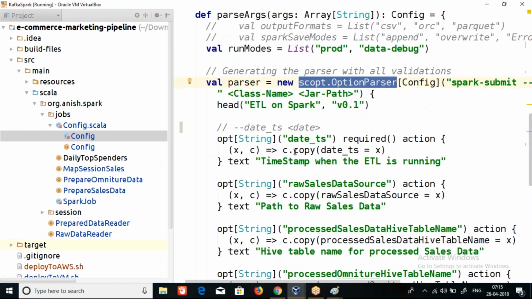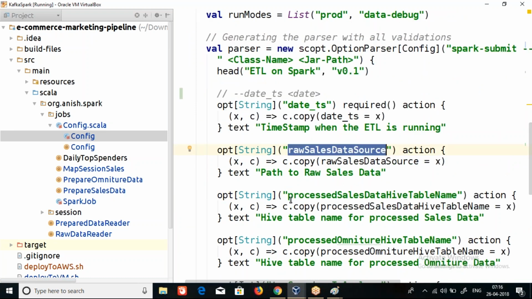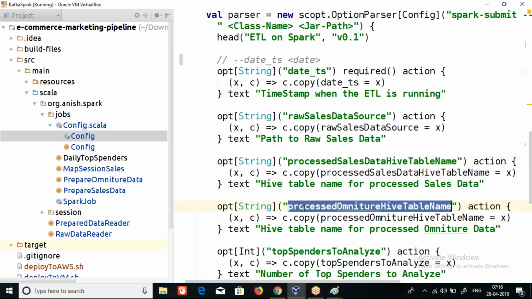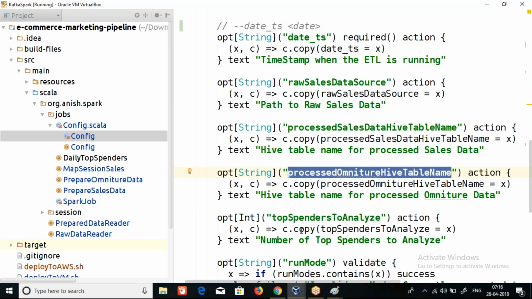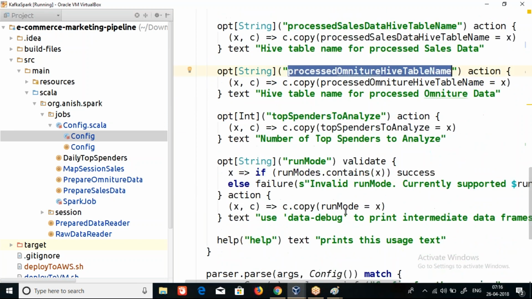The input arguments we can give include the date we want to pick the data from, and where we want to pick the data from, like the processed sales table or processed omnichar table or raw sales table, raw omnichar table. Those are the options that we are passing here.